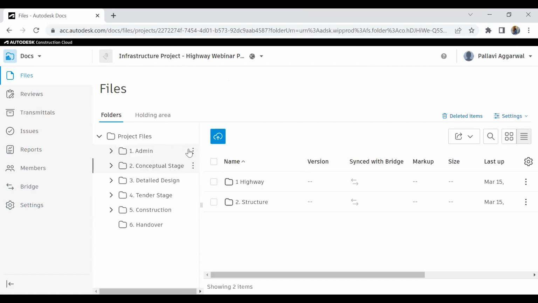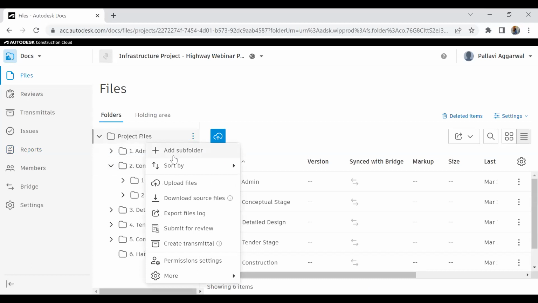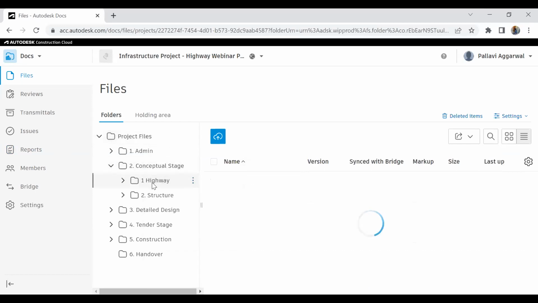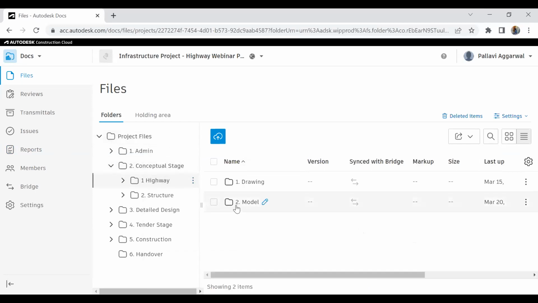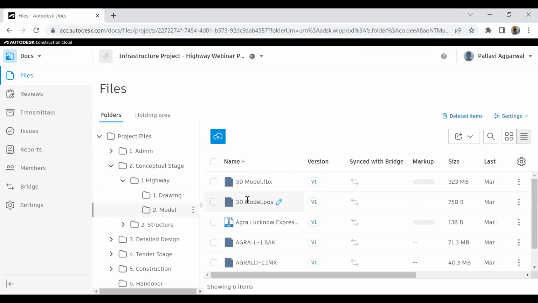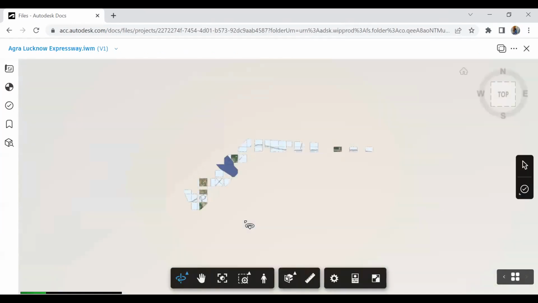Now, this is a folder structure which we have prepared, or which any organization can prepare according to their project. If I click on this, it says add folders. So we can create n number of folder structures and subfolders within that. And under each folder, we have created subfolders where there are files, let's say models and drawings prepared. Over here, you can see this is a conceptual stage. And whatever you just saw on the screen for the design development in your Civil 3D product, this is a conceptual block from an InfraWorks model. And I'm directly opening that model in the cloud. For that, I do not need any additional software to download the file and view it.